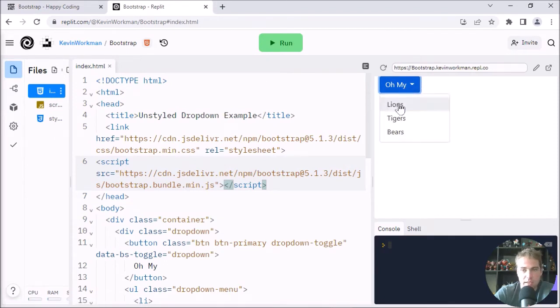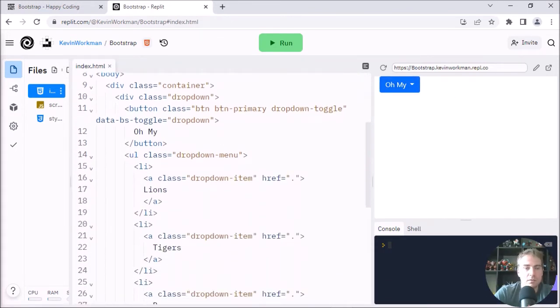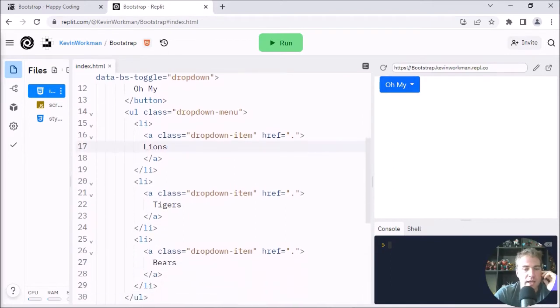This is now a dropdown, and I can click on these, and these are still links. They don't actually go anywhere, but these could be anything. These could be links to other sections of your web page, or external things, or maybe they have click handlers on themselves and they do other stuff. But the functionality of converting that HTML into this dropdown component came from Bootstrap. I didn't have to worry about any of that. The only thing I had to do was know which classes to use to tell Bootstrap how this HTML should behave. And I'll talk about how you know what classes to use in a second.